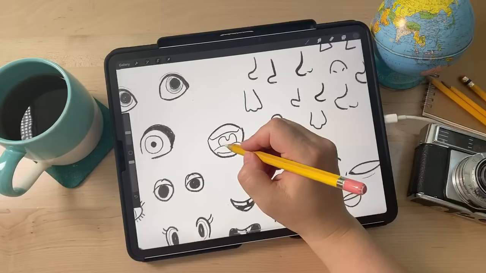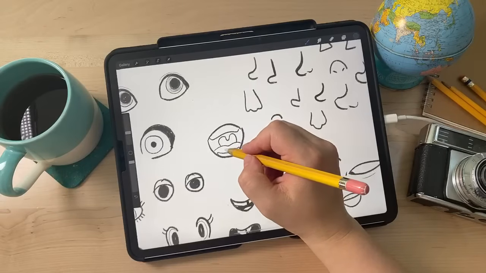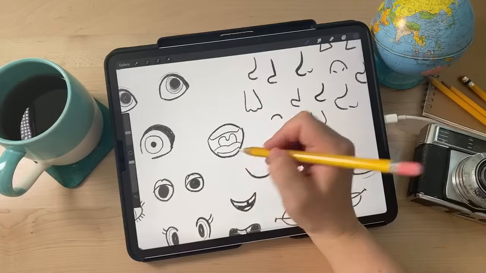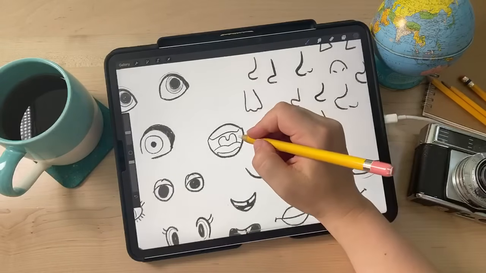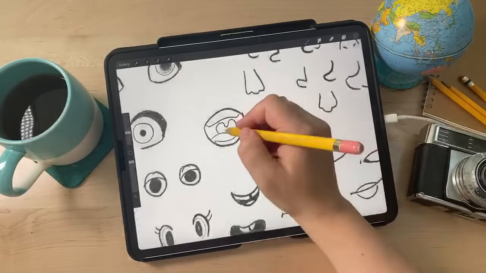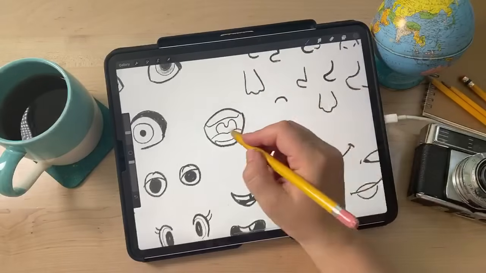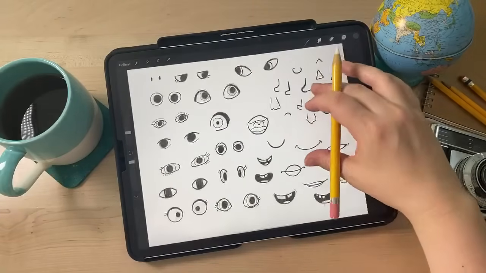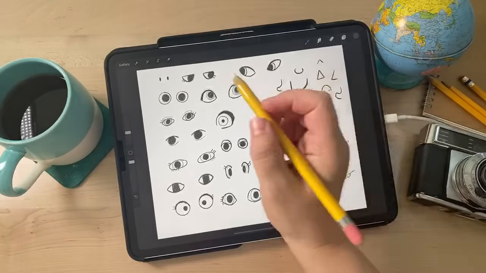So this I'd probably do in black, this I'd do in that dark red, and then of course the pink tongue color, and then white. Just make it darker than whatever color you choose for the inside of the mouth. That's the hole down to your throat, so that's gonna be really dark. So maybe even really close to black would be good for that. Cool. Okay, so I'm gonna go ahead and move on.